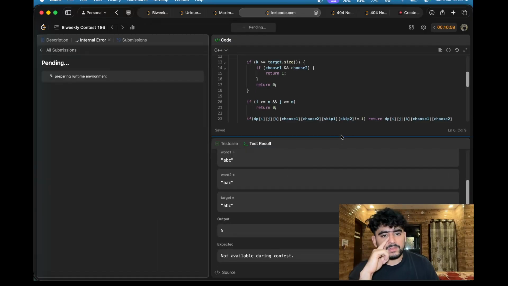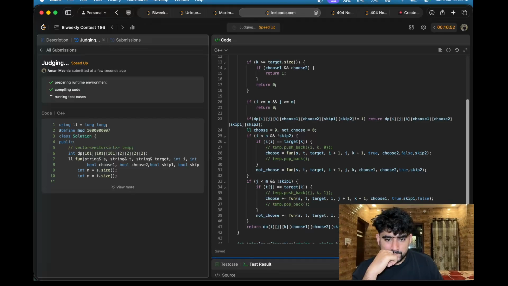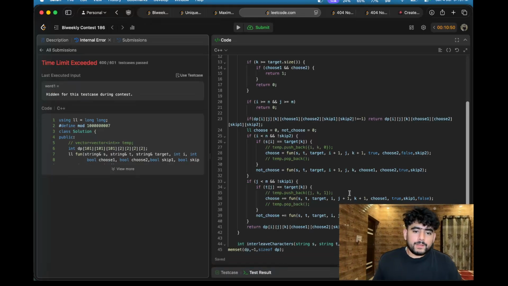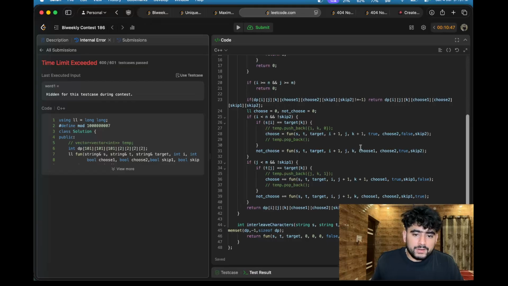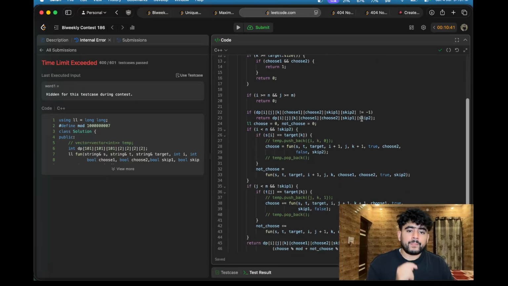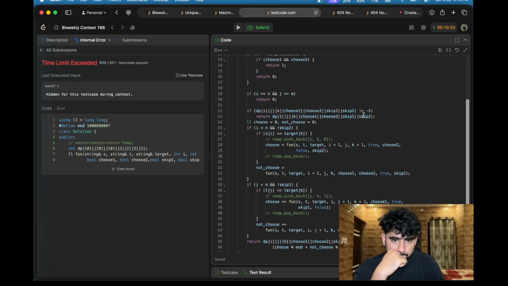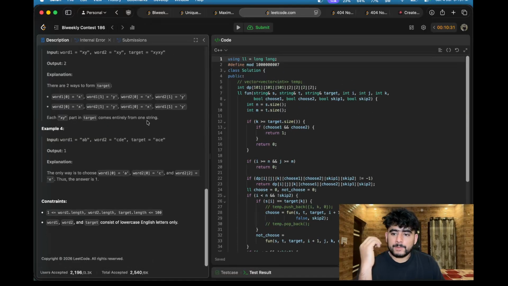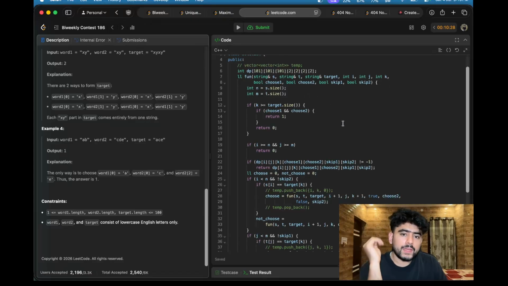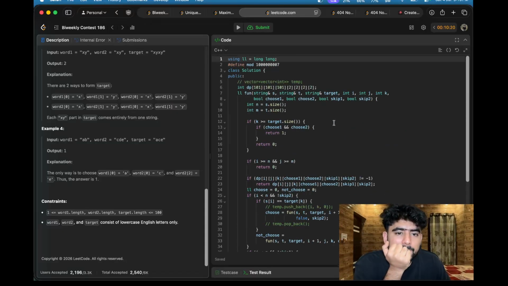So let's again try to submit this thing. It's giving a TLE for hidden test cases. So how can we optimize it further? Is there anything we are missing?